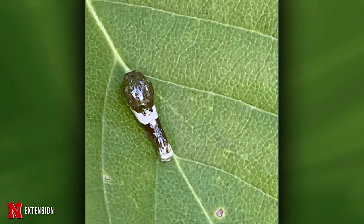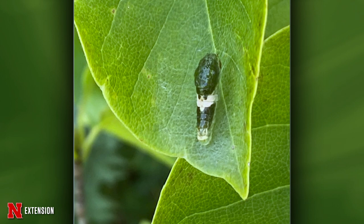Two pictures from Lincoln. He saw these critters on a yellow magnolia sapling and wonders what they are. It looks like bird poo — and that's its defense mechanism. But they turn into beautiful eastern tiger swallowtail butterflies. Those yellow ones with black stripes — that's just an early instar. Sweet magnolia and tulip tree is one of their host plants. Don't worry about it — it's going to be beautiful.